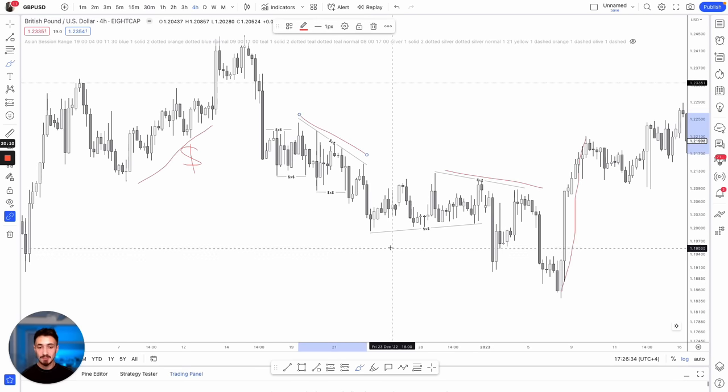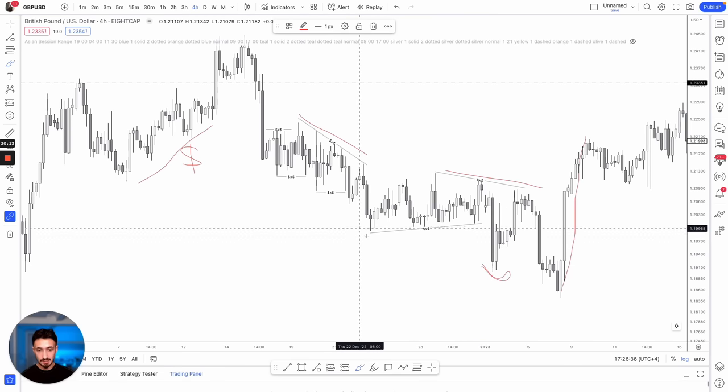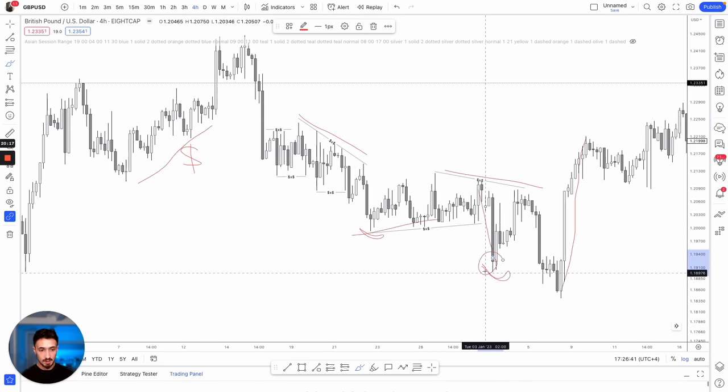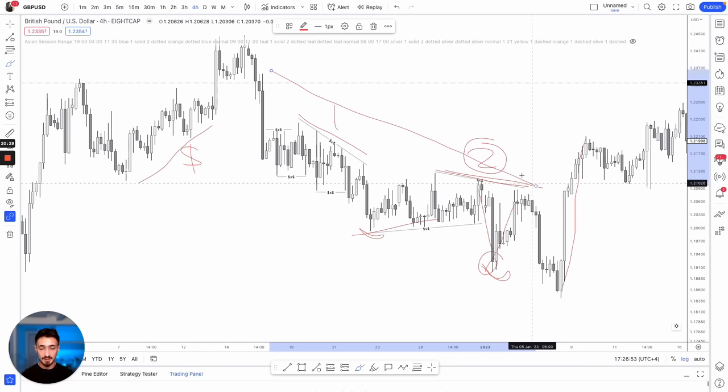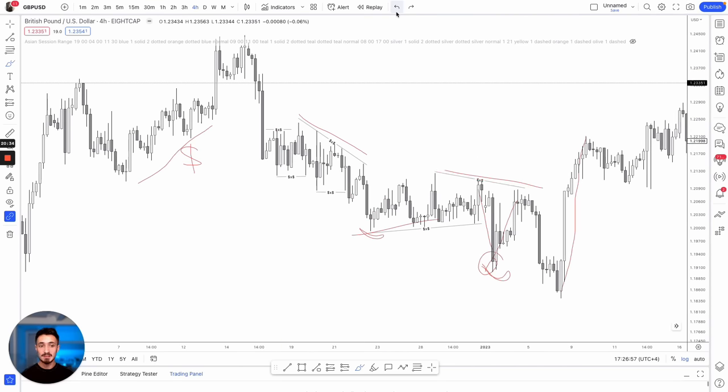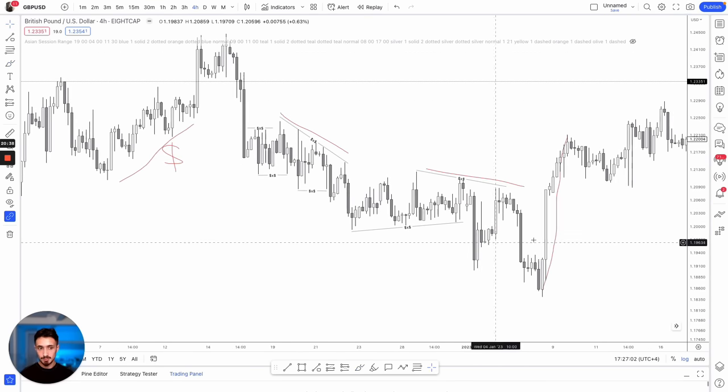Why? Every low also has liquidity. So there's liquidity down here, there was liquidity at this low. We take out this level of liquidity, create a low, push up, create more buy side liquidity. So now we have one area of buy side liquidity and two areas of buy side liquidity. And not only do we have those areas of liquidity, we also have this huge void. Price has been on this downtrend, which means price needs to be rebalanced. They need to rebalance their books. So how do they do that? They just push price up so that they can rebalance the books. They can provide liquidity also to the buyers.